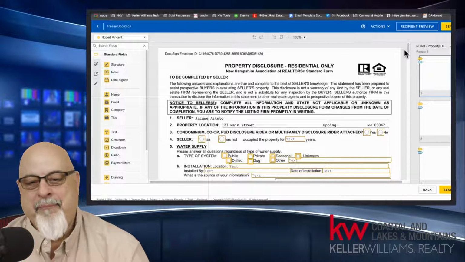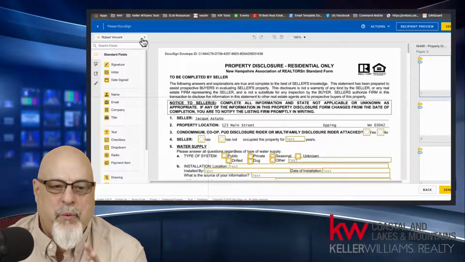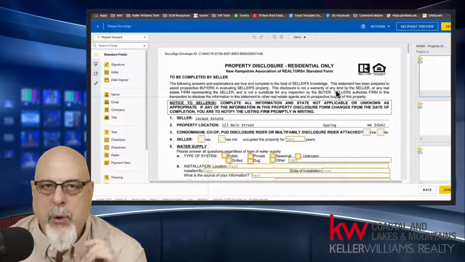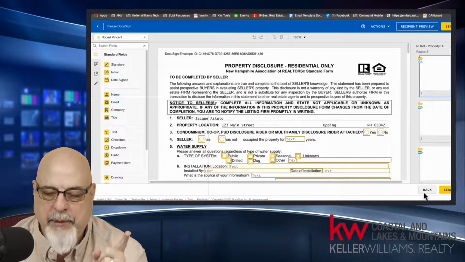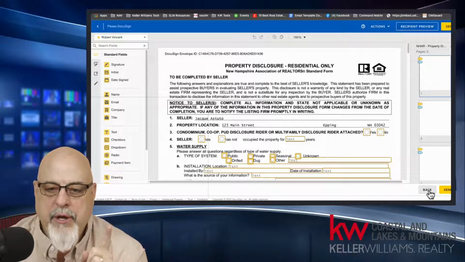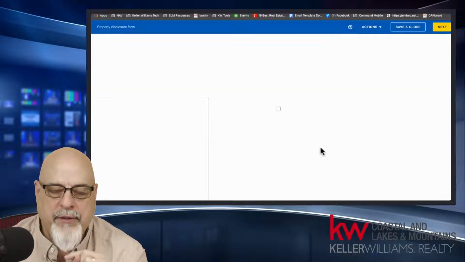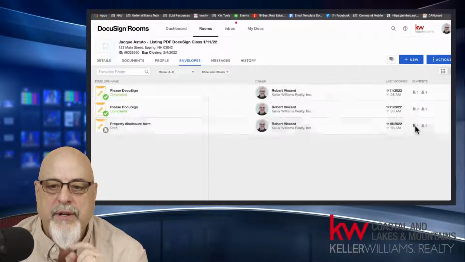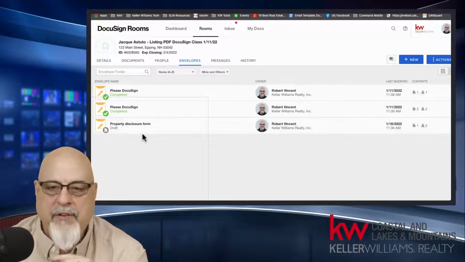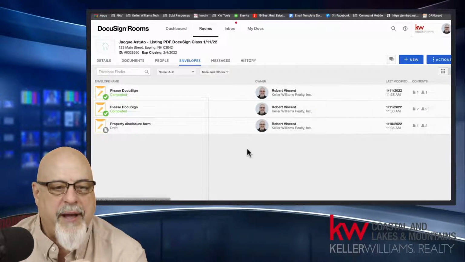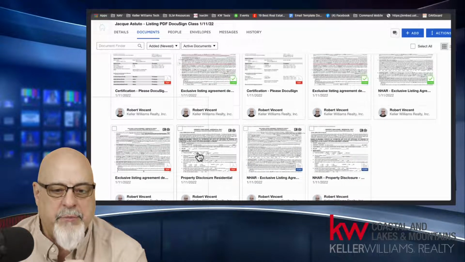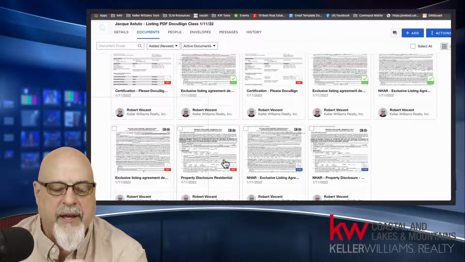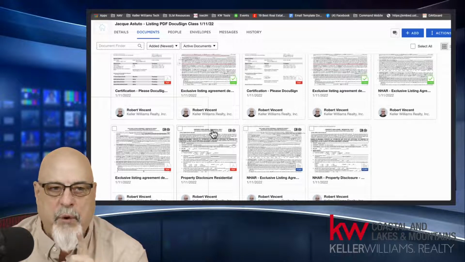Okay, so that takes care of how forms are signed. I realize we're actually a little bit long here, but I'm going to show you how PDFs are worked because PDFs, again, are different. So I'm going to come back to the room. I closed out of the drafts and everything. So let's go back to the documents area. The same document, if we come down here, here's a property disclosure residential, okay? Same document in PDF form to start.